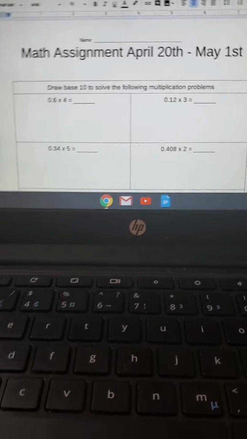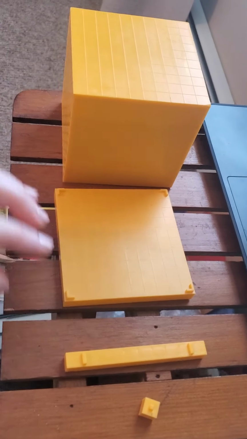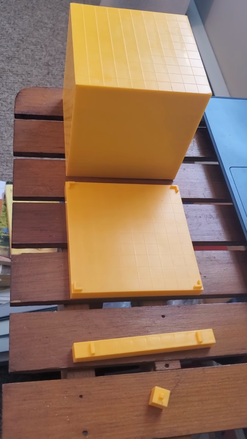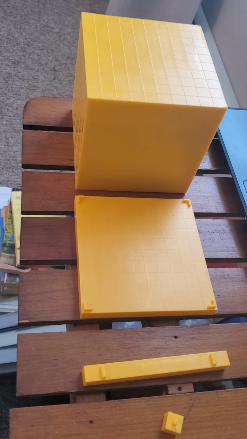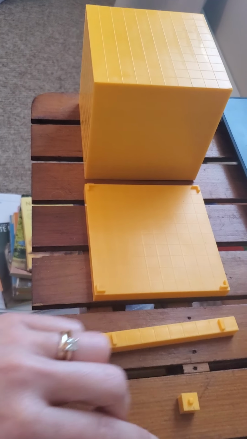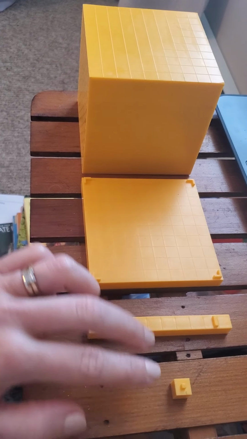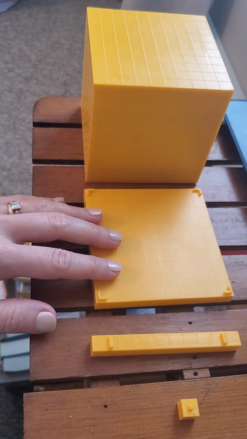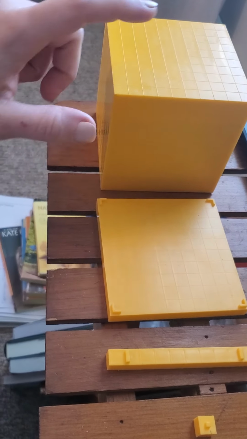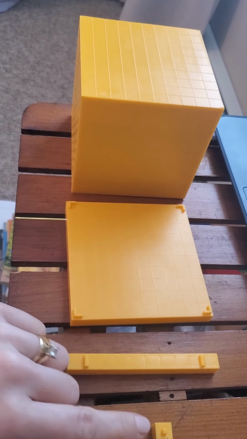I have some base 10 blocks here. I'm just going to back up so you can see my base 10 blocks here. I have four different blocks here just so I can explain how we use these in grade 6. We see these blocks even in primary, but we usually use them for simply counting purposes. Using the unit as 1, the rod is 10, so we can see the difference, how big they are, in comparison to the flat that's 100, and then the big cube, we call the big cube a big cube, and that's 1,000 units.